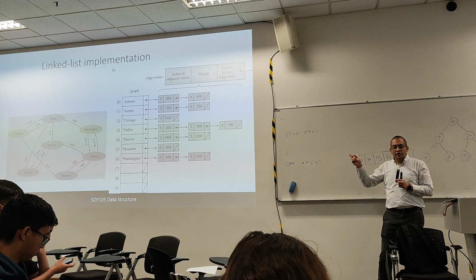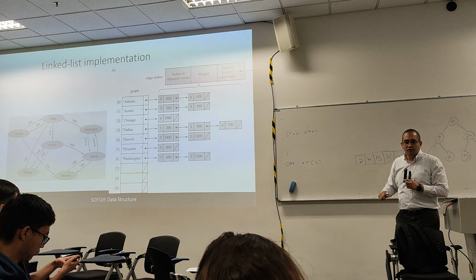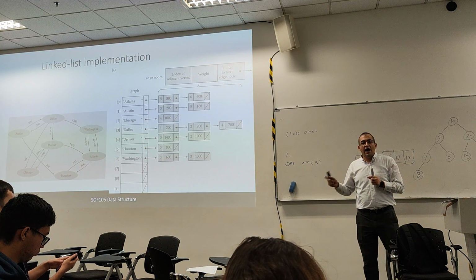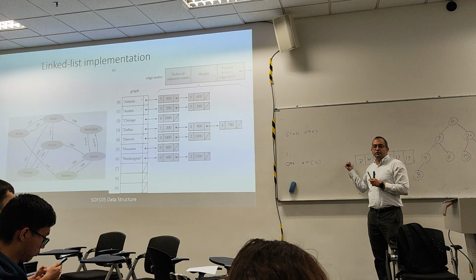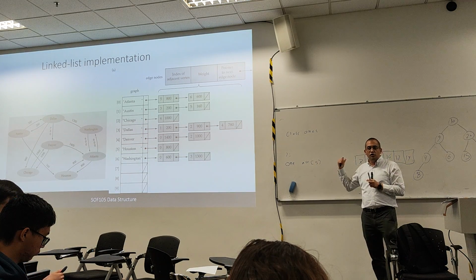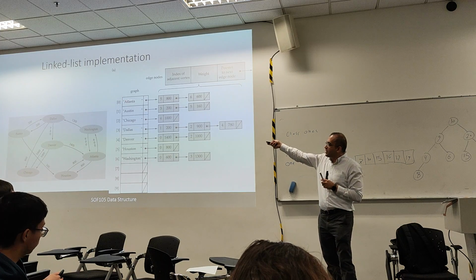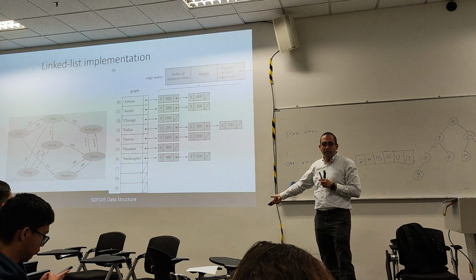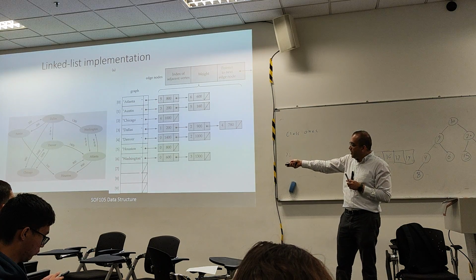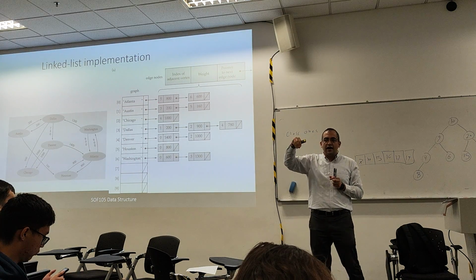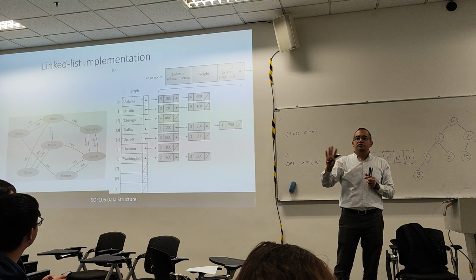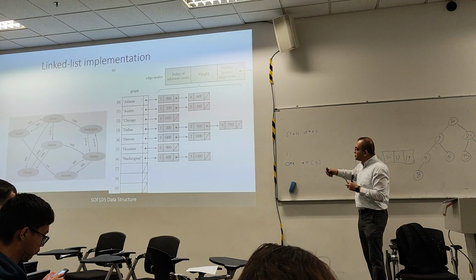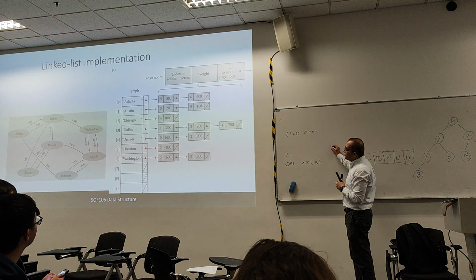Okay? Don't worry too much about the programming now. Imagine just every location is a head. I can simply write array of 0 equal to head 1, array of 1 equal to head 2. Head 1 is what? Atlanta. Head 2 is what? Austin, and so on, right? So I can create a pointer for everyone, correct? And I can assign it as array of 0, array of 1, array of 2, array of 3. Just make it as simple as this. Don't worry about the implementation now. I can declare a pointer, let's say Atlanta, right?